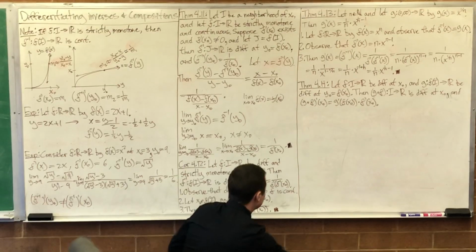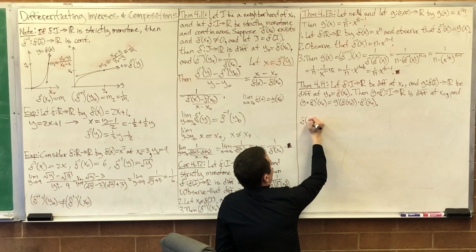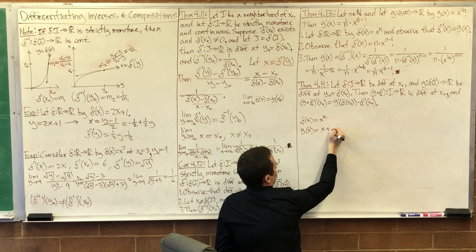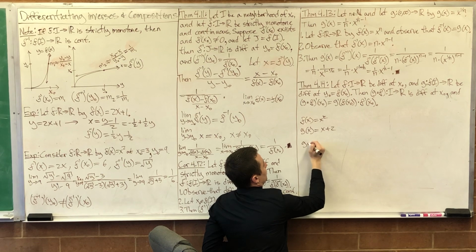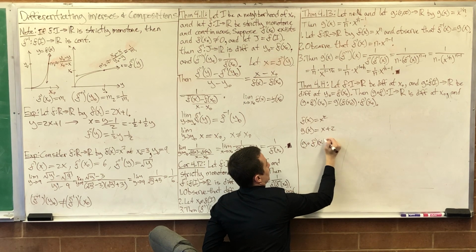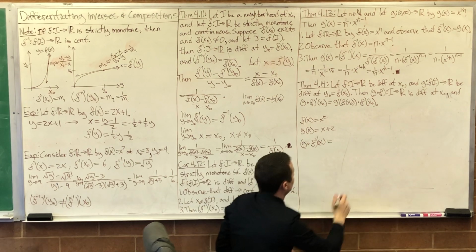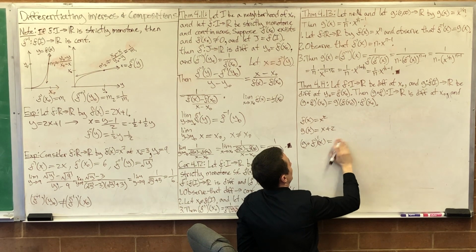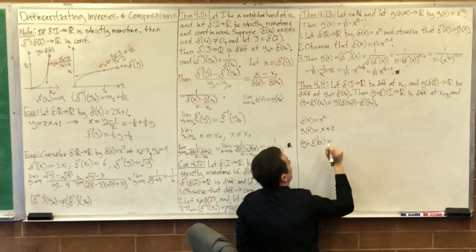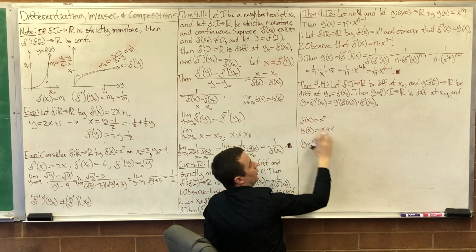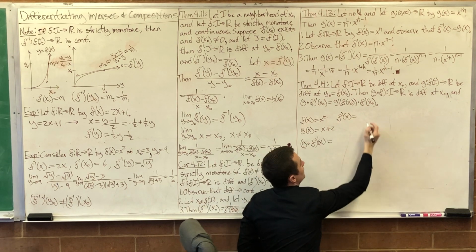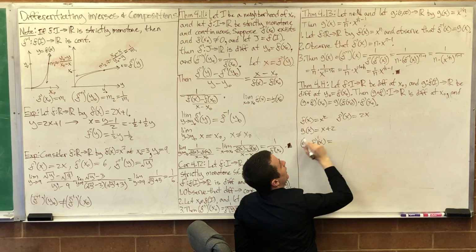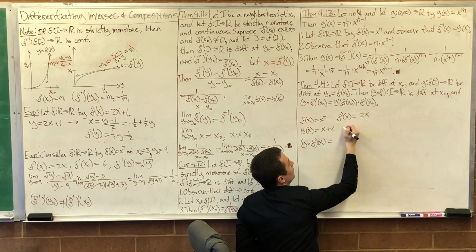So let's come up with a function for f of x. We'll say f of x is equal to x squared, and we'll say g of x is equal to x plus 2. So what are we saying here? We're saying g composed with f of x prime is equal to... let's write out the terms up here. What's f prime of x? Just 2x. And we need a g prime. What's g prime?